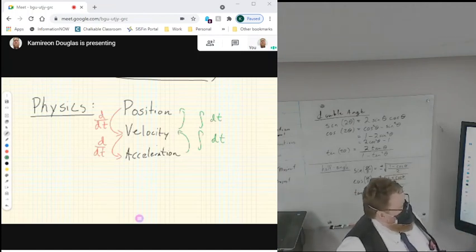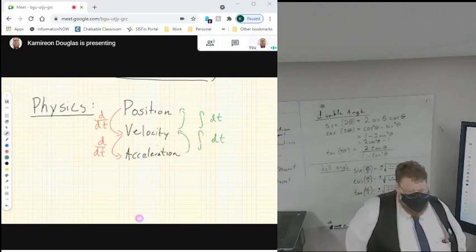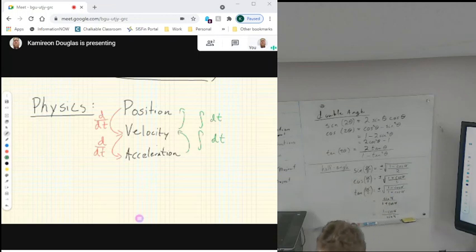If you're given position, you can find velocity, you just have to take a derivative. You can find acceleration, you take another derivative. If you're given velocity and you want to find position, you have to integrate. If you want to find acceleration, you have to take a derivative. Knowing how they all fit together in our two main subtypes is super important, because otherwise, it becomes a massive, massive amount of problems.